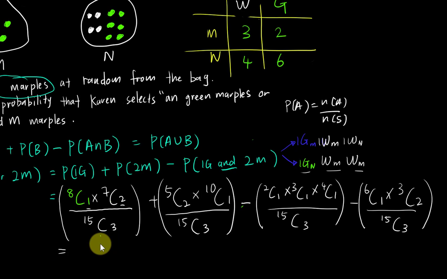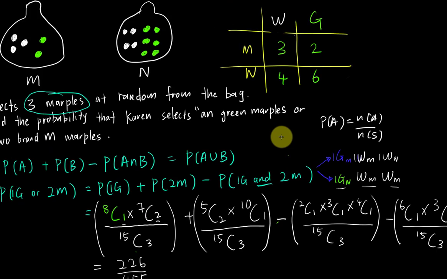If you just do carefully, I believe at the end, you just type everything in the calculator, because typing in the calculator is not so important for me. You should get the answer, something like 226 over 455. I mean, you just type like this, then you should be able to get the answer correctly. And then if you got a different answer, please post it in the comment below.